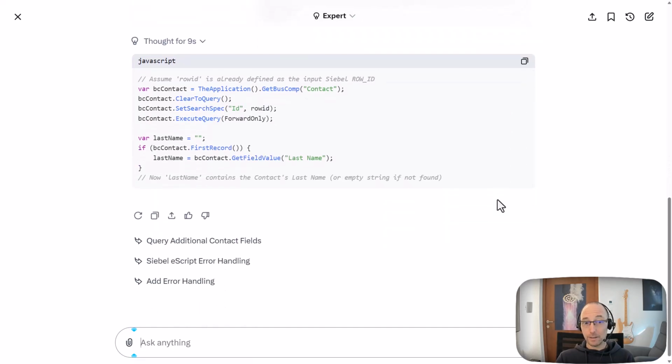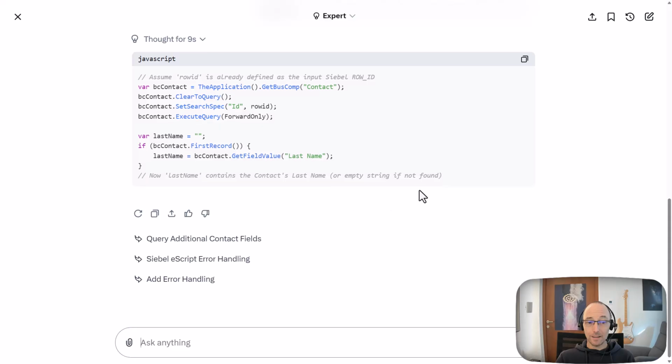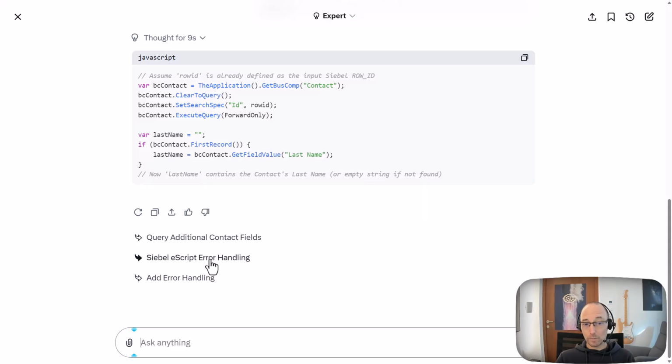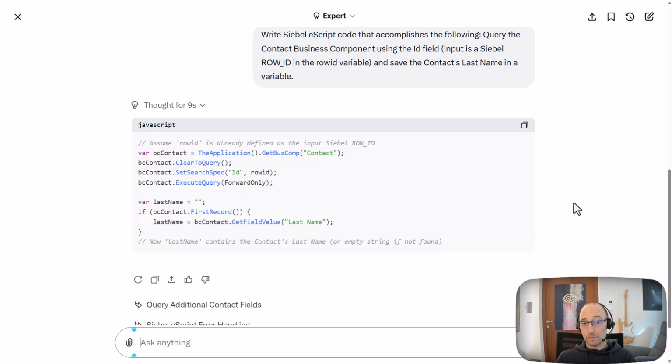And it's in the same session, so it's repeating, and it tells you, okay, add Siebel error handling, etc. But not happy with this. It's not proper Siebel. It's Siebel eScript, but it's not proper. There's even a big mistake here with the application get post comp. Okay, so yeah, this is what you get with the models as of November 2025.